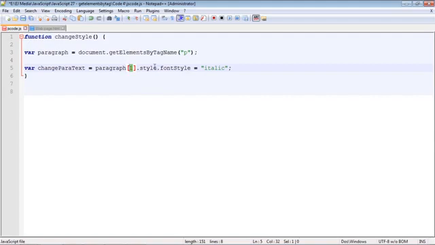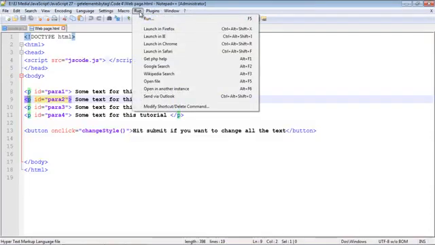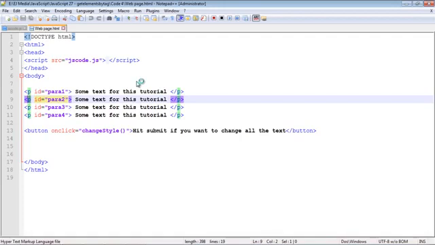And then the rest of this you'll recognize. This is very similar to the last video. We're going to use the style object, and we're just going to change the fonts to italic. And so again, very similar to what we did in the last video. And you can go ahead and use some of those other properties from the last video that we were changing if you want to. You don't have to use italic. That's what we're just using for this video. So let's go ahead and run this now. And so we'll go ahead and run this in Chrome. And if we hit submit, you'll notice it did exactly what we wanted. It changed the second paragraph element's text to italic.